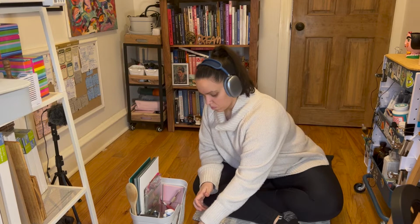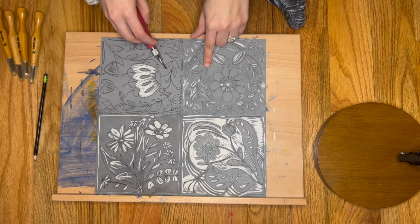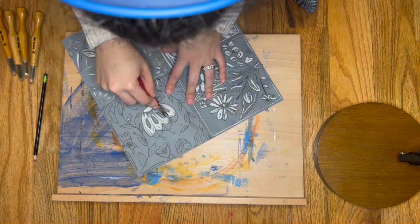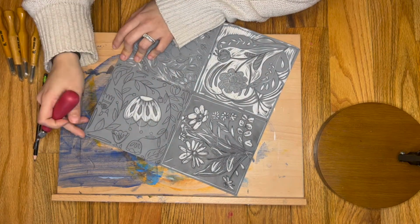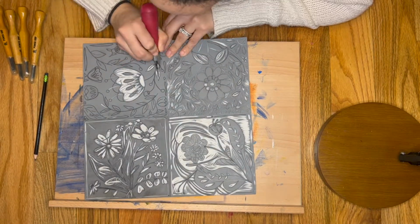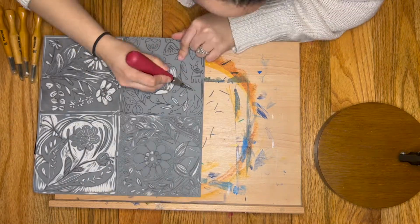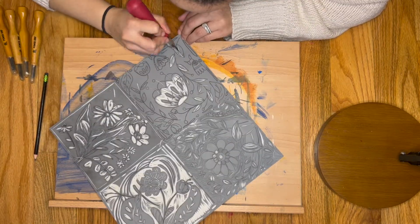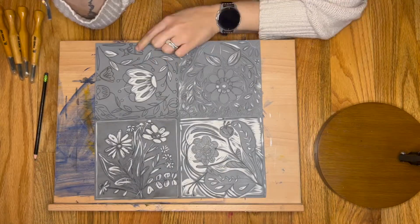So just setting up and getting back into my carving. This day I was refreshed and ready to go. I spend most of the time really thinking about the negative versus the positive space, and I'm even saying things out loud to myself so that I'm aware of what I want to carve. So I'm definitely thinking things through. This helps me to give my brain a bit of a break.